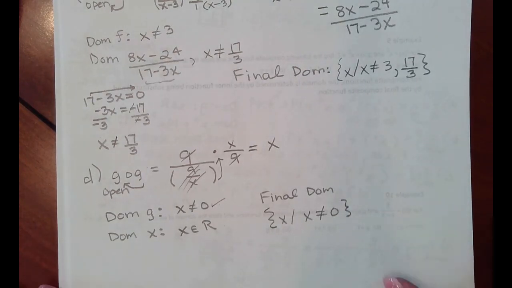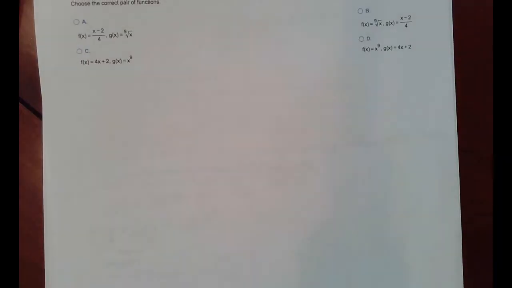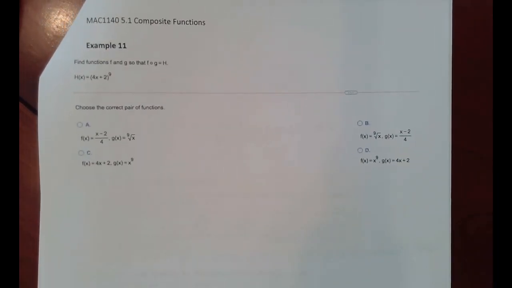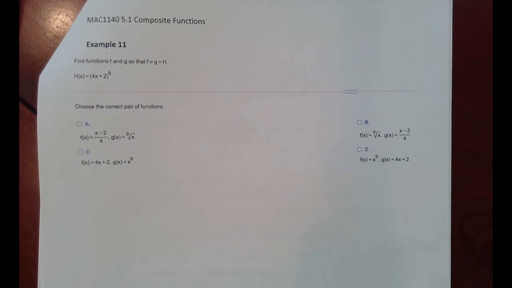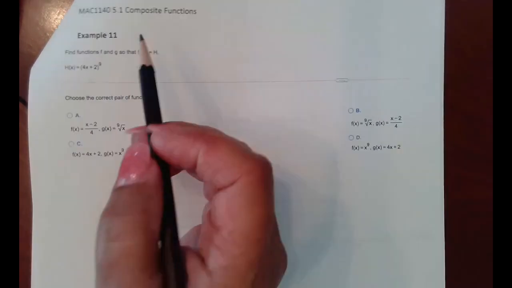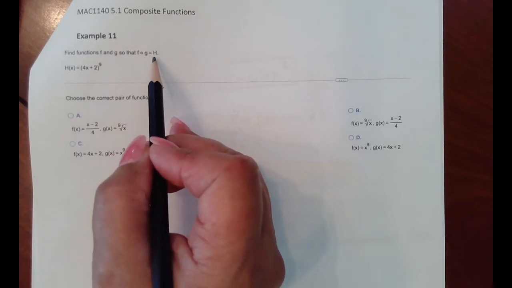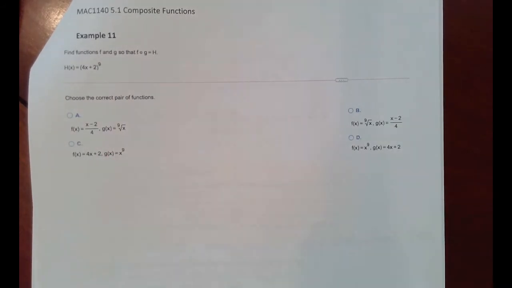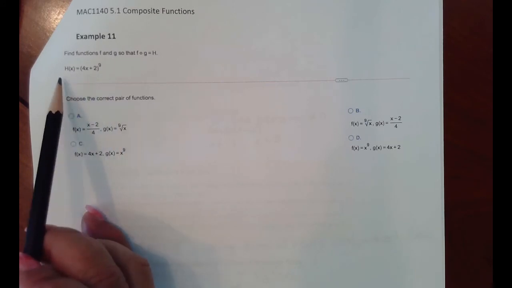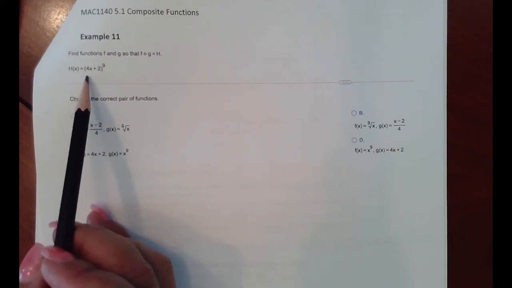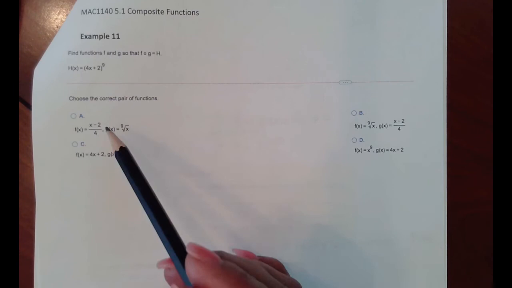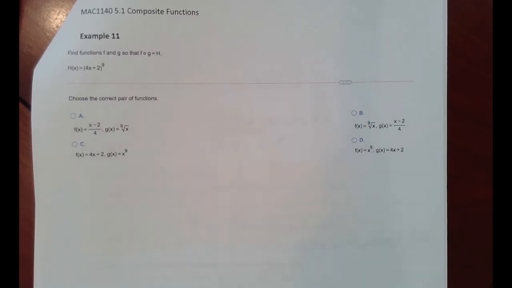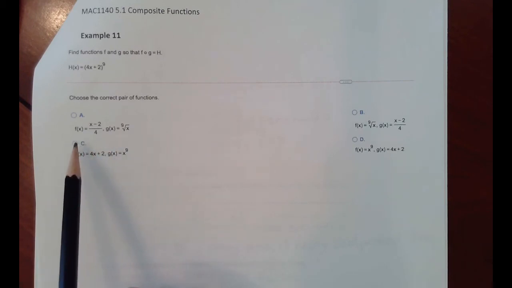Whew, out of breath. Number 10. Okay, this is the last problem, number 11, where it says you have two functions and you want to do f composed of g. They're just giving it the name h, and they're saying that the composition, which they're calling h, should look like this. Then they give you 4 choices down here where you have what's called component functions, the functions that you're going to use to do the composition.